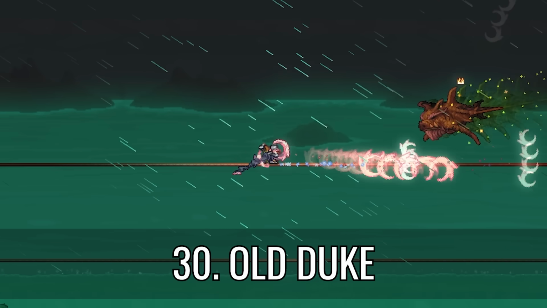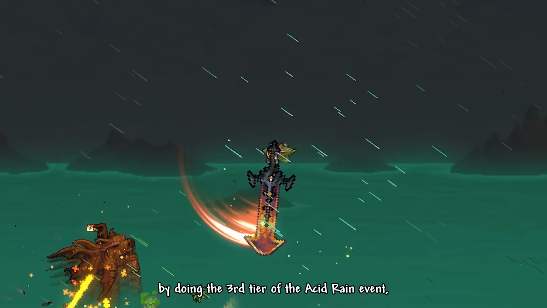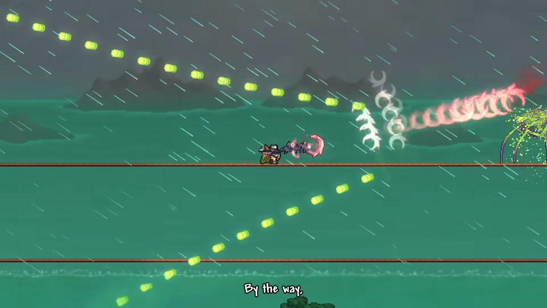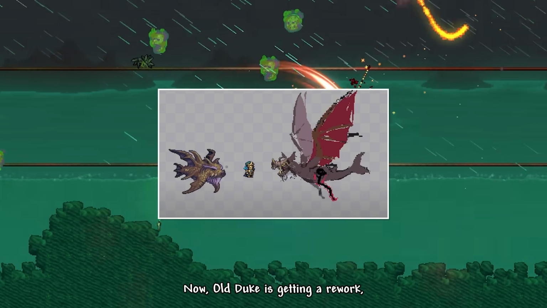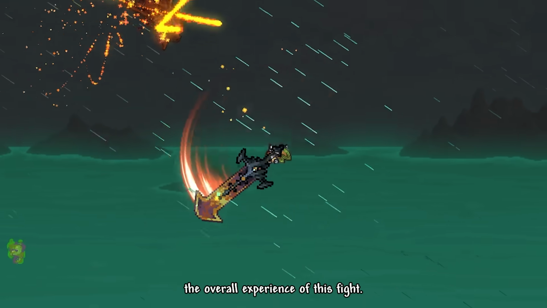Optionally, on the number 30 spot, you can fight Old Duke. You summon this old Sulphurous abomination by doing the third tier of the Acid Rain event, or fishing using Bloodworm. By the way, you will also encounter the Nuclear Terror mini-boss during the Acid Rain event after Polterghast has been defeated. Now, Old Duke is getting a rework, so the devs are extremely likely to improve the overall experience of this fight.